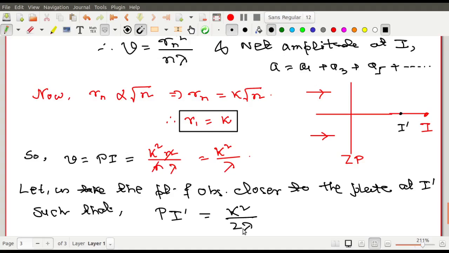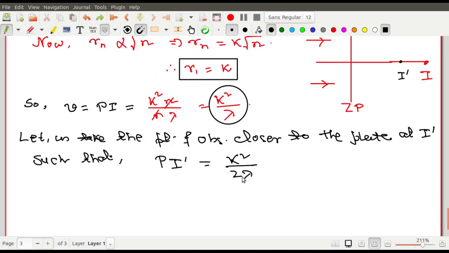Okay, previously this v was how much? It was k square by lambda, but now I take it to some k square by 2 lambda. কিন্তু এখন আমি এটাকে কোথায় নিয়ে আসলাম? I take it to the point of k square by 2 lambda. I hope that you have understood it. আশা করি নিশ্চয়ই বুঝতে পারলে কি বলতে চাইছি। You have understood these issues over here. Okay, k square by 2 lambda.